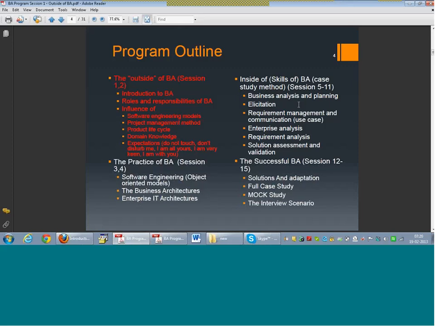But most of the companies, end user companies, at least the companies which are mid-range to large range, have multiple applications. So when you're bringing a new application or when you're making a change in a specific application, there is an impact on the upstream and as well as on the downstream applications which are consuming the data, or the current system that you're working on might require data from other systems. So because of that, you need to understand the landscape and what important role the current application plays within the landscape of that IT application. So that is where you need to understand how the enterprise IT architects think and how do they plan their IT applications and how you as a business analyst can support them.